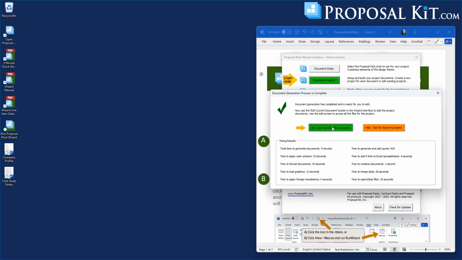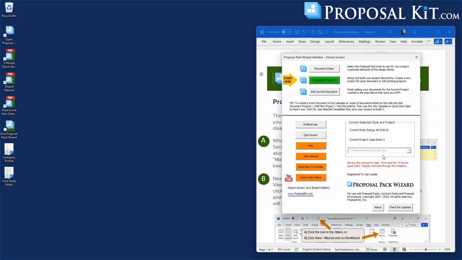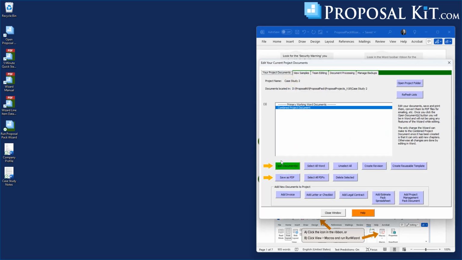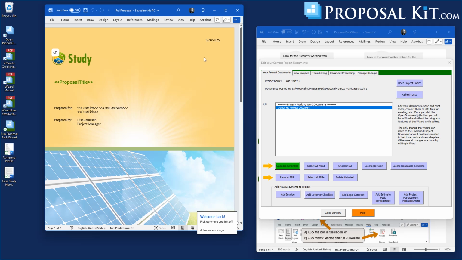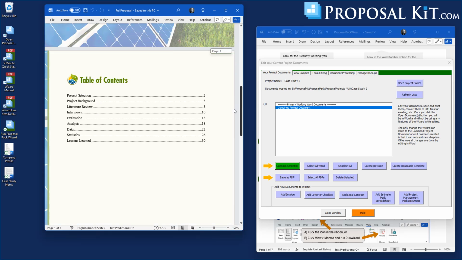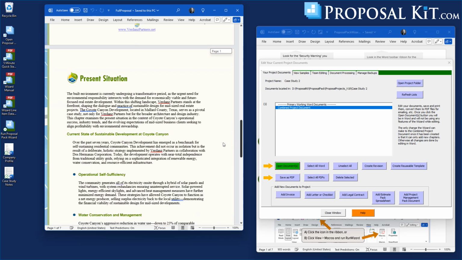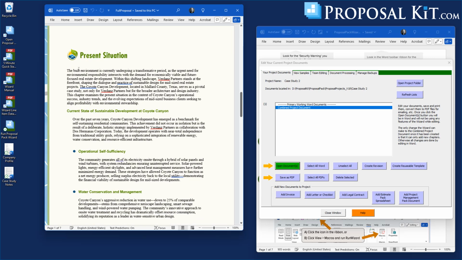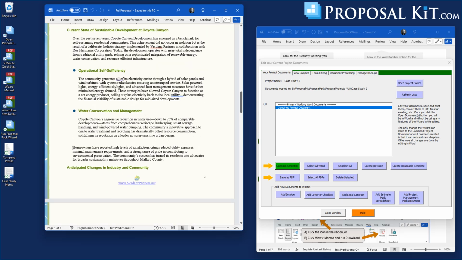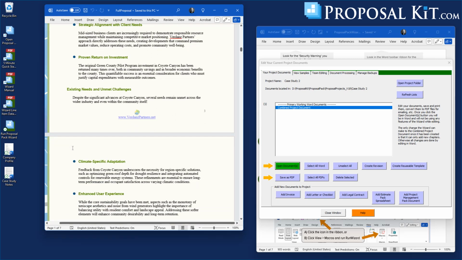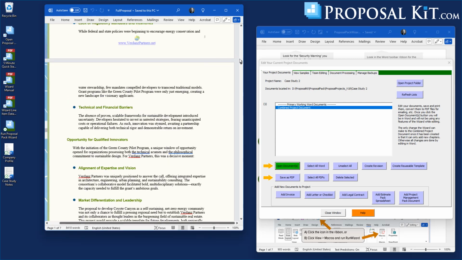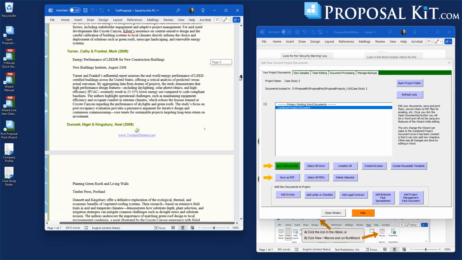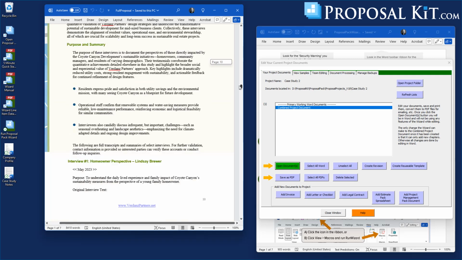All right, now our case study has been completely assembled. Open this up, take a look at it. This was our energy green design theme. See our table of contents. And here is the AI written content all imported into the design theme. So now you can do your editing, proofreading, get the whole case study finished and ready to deliver.